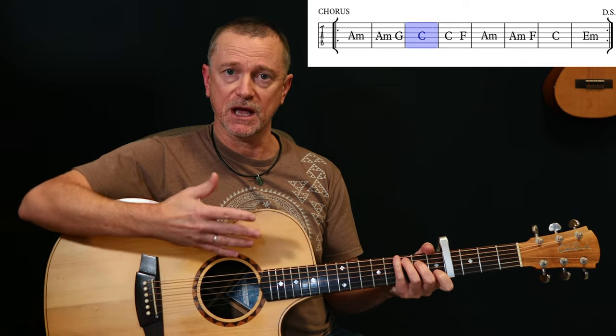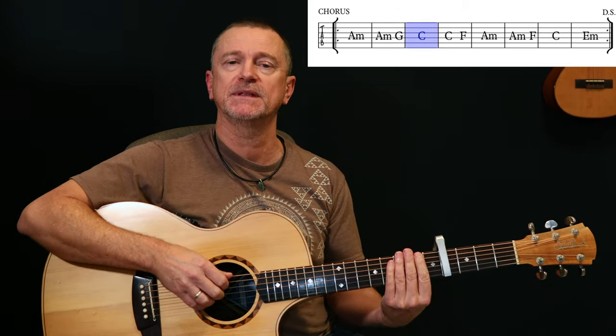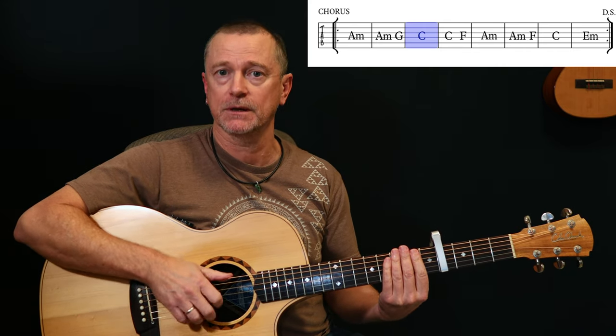Now the strumming after you move out of that A minor needs to keep that same sort of thump, thump, thump, thump, thump, that triplet.